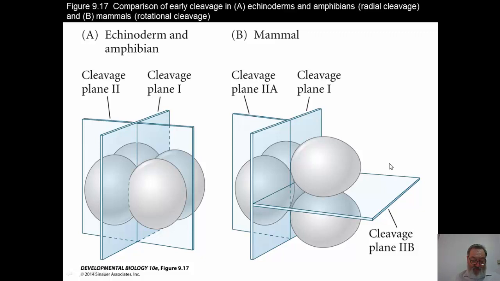roles in early development, in the mouse and goat, the activation of zygotic genes begins in the late zygote and continues through the two-cell stage. In human, the zygotic genes are activated slightly later, around the 8-cell stage. But you can see in both cases, this is very, very early compared to what we have seen previously in amphibians and the other vertebrates.